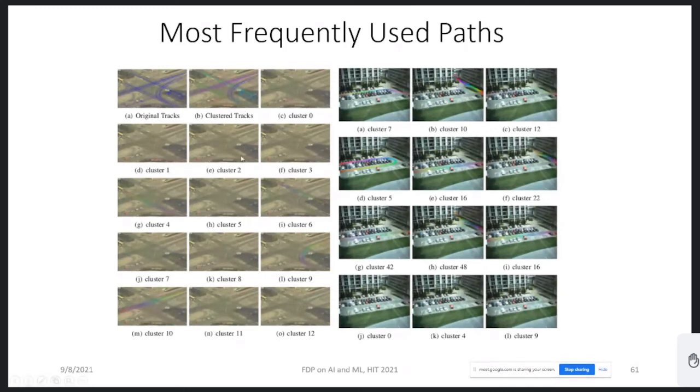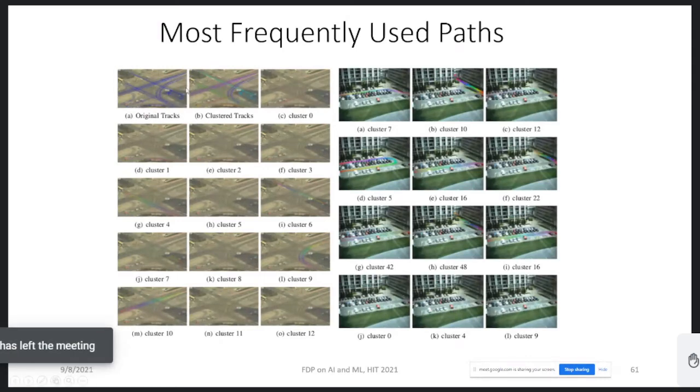What it shows is that these are all spatiotemporal clusters. All these clusters, cluster 7, cluster 10, cluster 12, they are spatiotemporal clusters. What do we mean by spatiotemporal clusters? It means that these changing colors represent how much time it usually takes for a car to complete this particular motion type. It's not only all vehicles, it's basically movement type. Like for example, you see the color is changing from pink to red in this direction. So all the possible movement directions are clustered and they are spatiotemporal clusters.